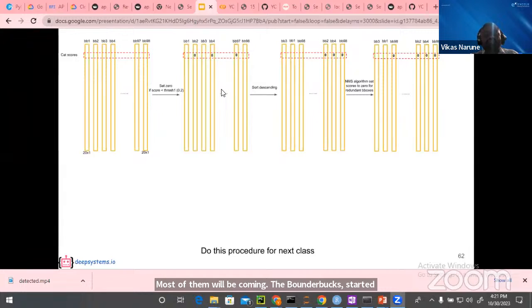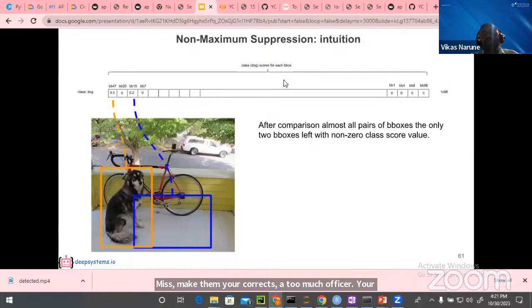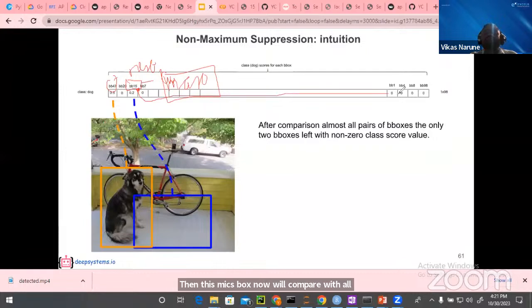So this way, guys, they are going to compare each and every box as a current box with this B box max. Then, guys, this is not the end. What is going to happen next is, whatever bounding box 47 became max, now what is the next highest priority? The next highest priority is this bounding box 15. So this bounding box 15 becomes the max box. Then this max box will now be compared with all the other remaining ones.